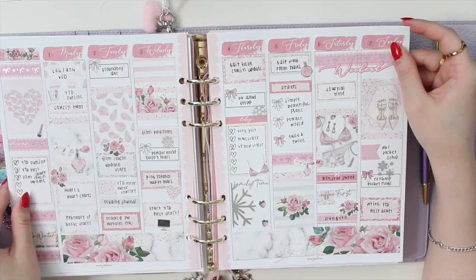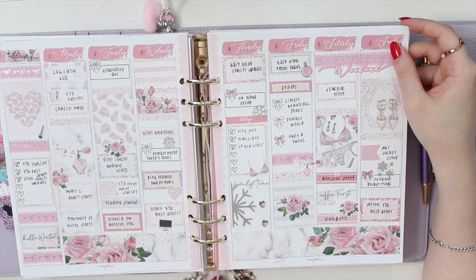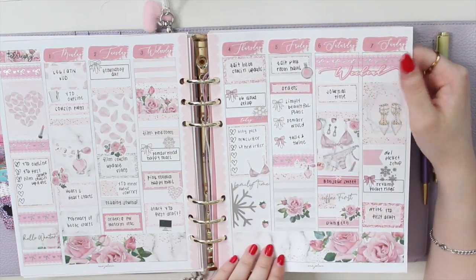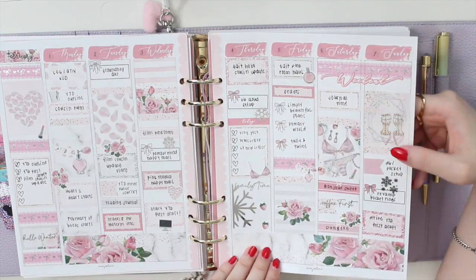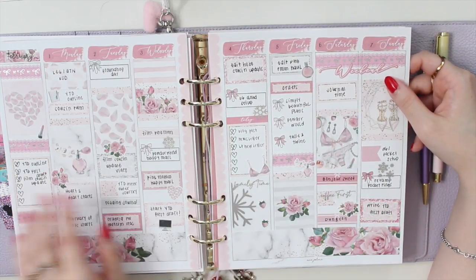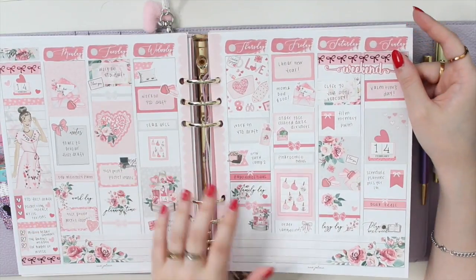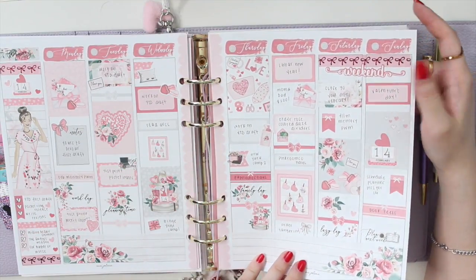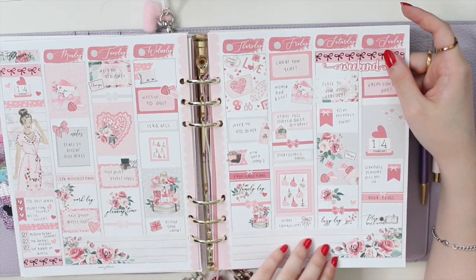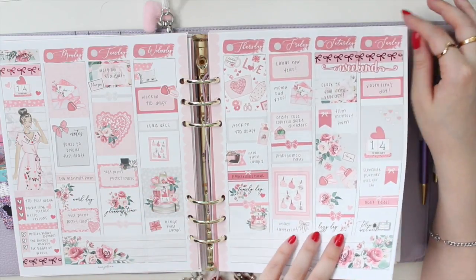But I loved how this first week in February turned out. I love the colors. The pink with the marble is just gorgeous. I have a lot of foil here from Graceful Muse Plans, and I do have some overlays once again from Rose Colored Days. The washi is from Pink Room Co. So I love that. This one turned out really nicely, I think. It was a lot cleaner back then. I didn't really use character stickers too much in this area yet, but I will start to use them a little bit more, as you'll see.